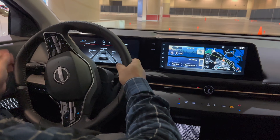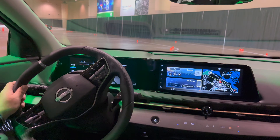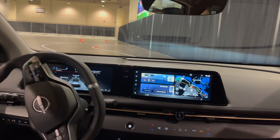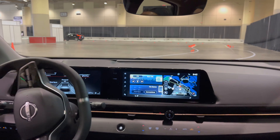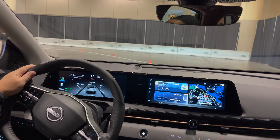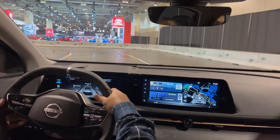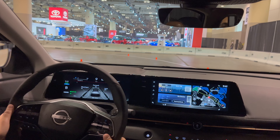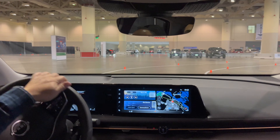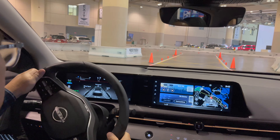I don't know what trim level this is, but it's showing 91% charge and 317 kilometers of range. That estimate could be off because of the previous test drives — if it was on a closed course and people were hammering on it, the computer just learned from that. Today's driving should push the range estimate back up. The regen braking isn't super strong, but it's there — you can adjust the modes. When I went up in speed I felt it, but it's creeping along at a constant 8 or 9 kilometers by itself.